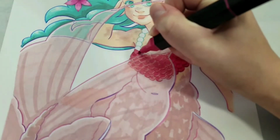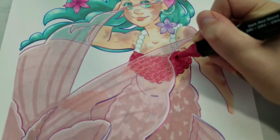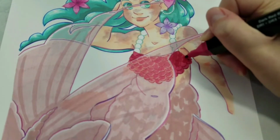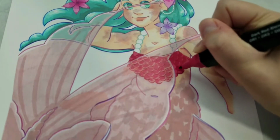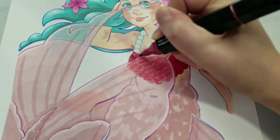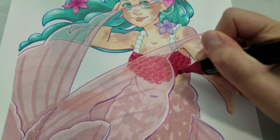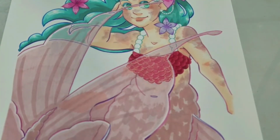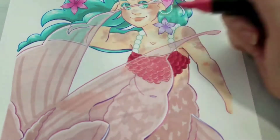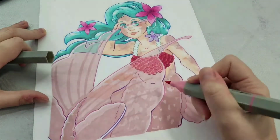So you can see it kind of starts to create kind of a veiled effect where the fin has gone over the top. And then finally, I'm going in, I can't tell if I'm doing another layer of DR3 and building up that color, or if I've switched over to the darkest color, which is DR4. That's the tricky thing about these tri-blends. So the second color and the third color are in the same little bitty marker. And I have an image from Spectrum Noir in the first video that kind of shows how the ink is allocated. And it's just hard to tell which tip I'm using because it's so short and because the color callers are so similar usually.